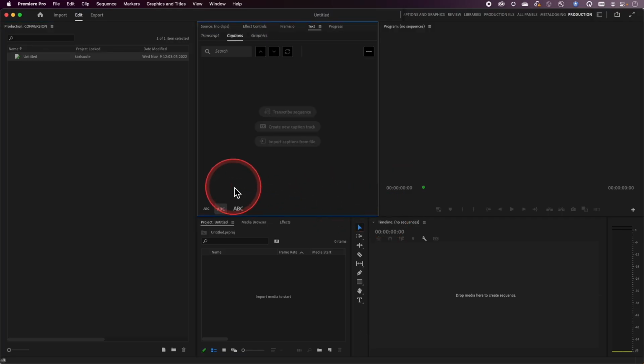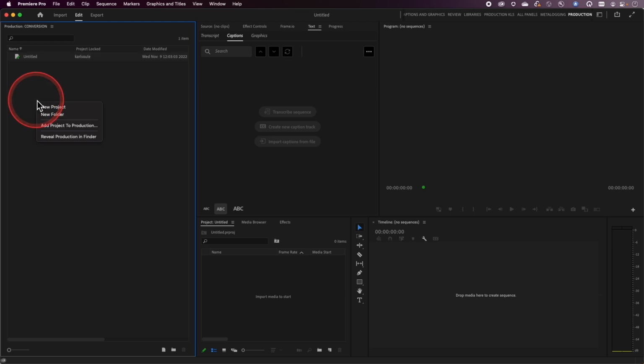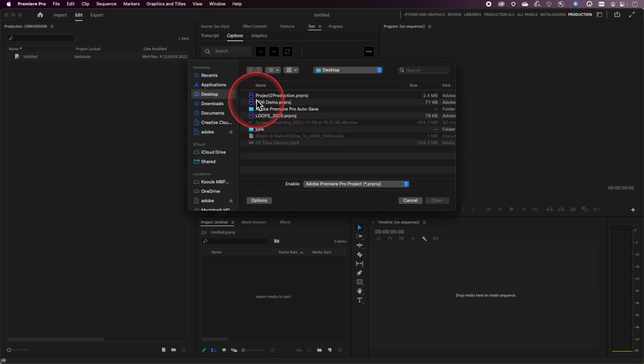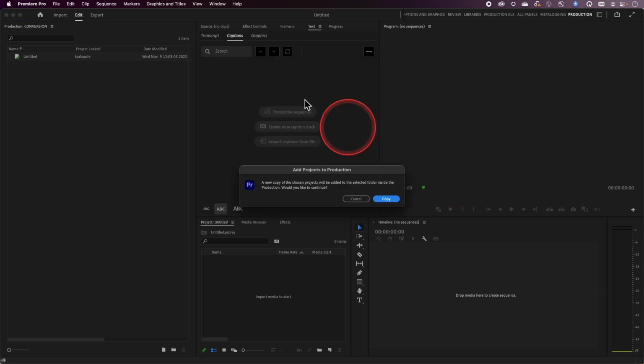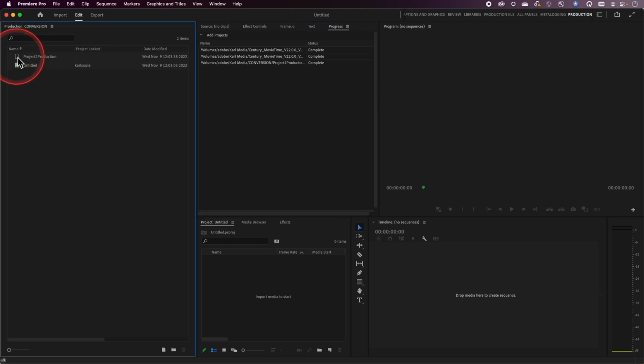You can see the other options in that panel in one of our earlier videos in this series. But you can see now we have pretty much a blank production with that single untitled project. I'll leave that open for the time being. The very first thing we're going to do is right-click in this empty space in the production panel and choose Add Project to Production. I'm going to take that project that I want to convert and import it into the production. It'll make a copy of it, add everything over, and we now have this project as part of this production.